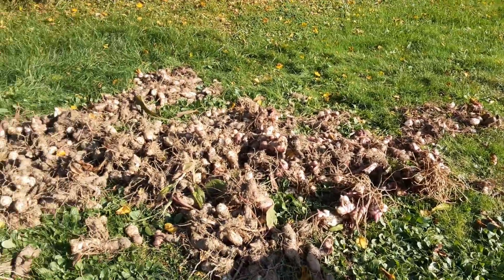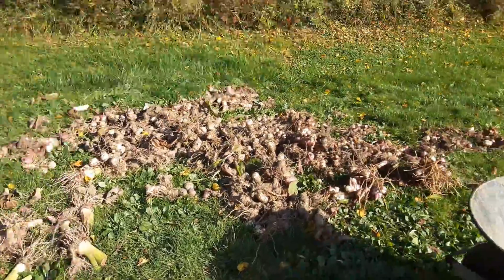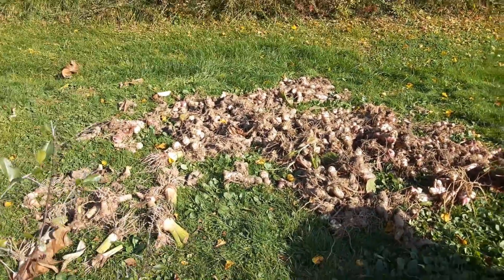These are all the cannas dug up. I set them out here to dry for a bit. And then I'm just going to throw them in a box and leave them all winter like that in my garage.